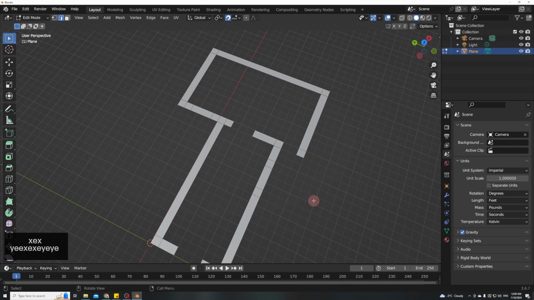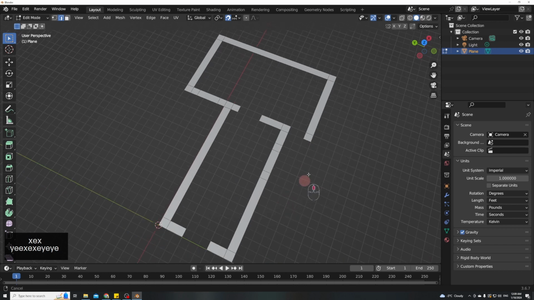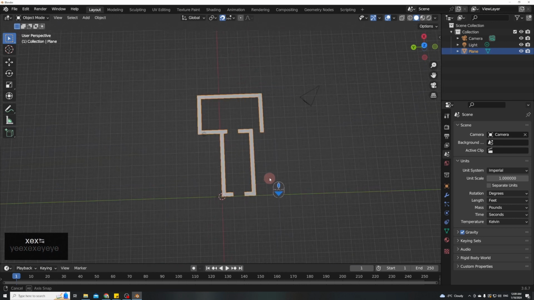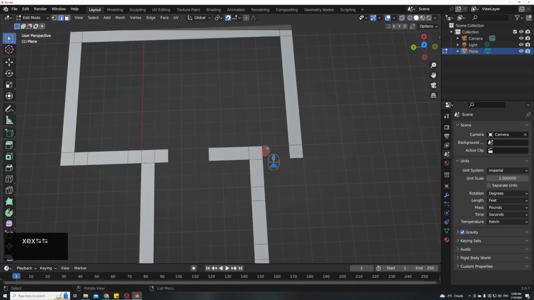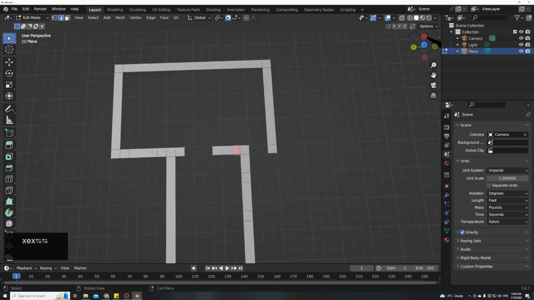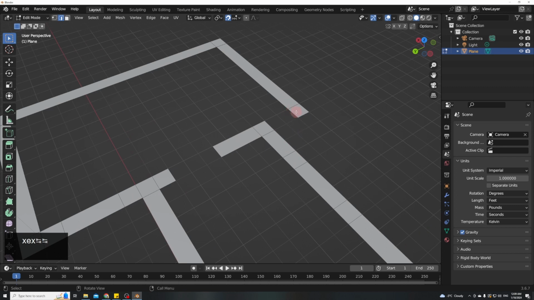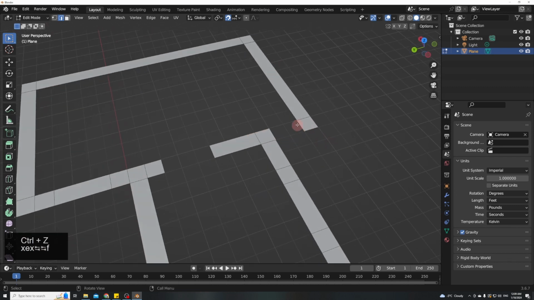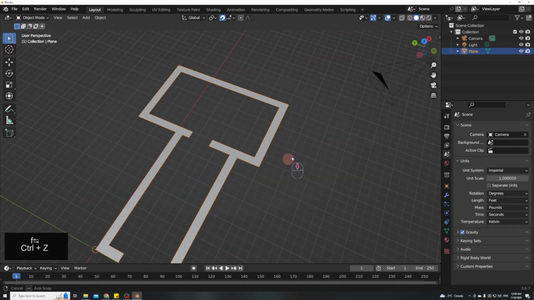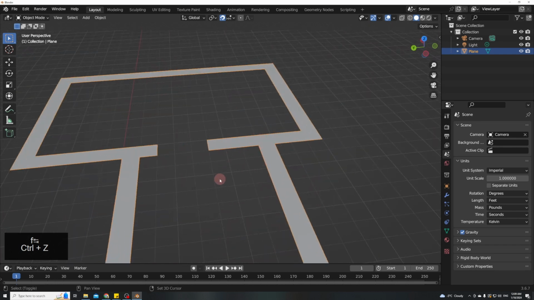Okay, this is a good point to stop and talk about some of the skills. So I've built another room, but now I want to connect this room to, like, I want to close this wall off. So from here, I'm going to join these by pressing F. So I select this, and then I hold Shift and select this, then I press F. What that does is it joins these two together.